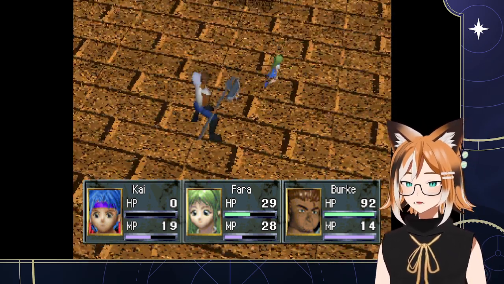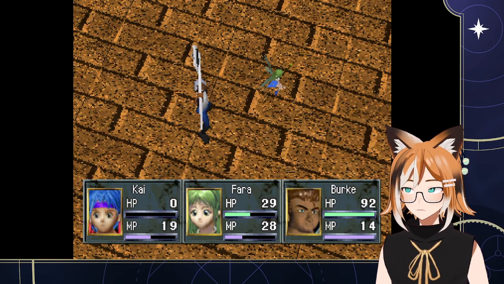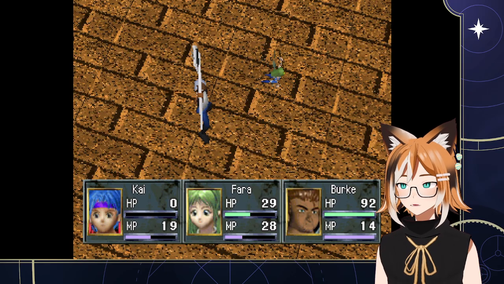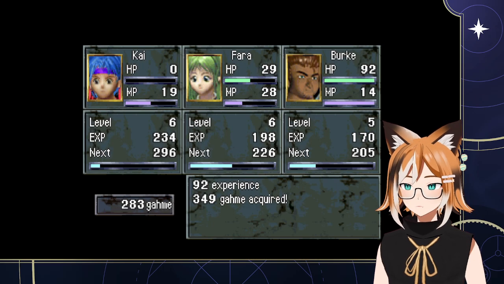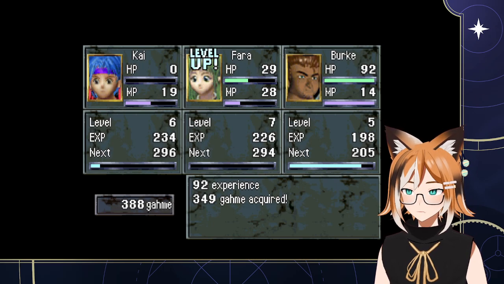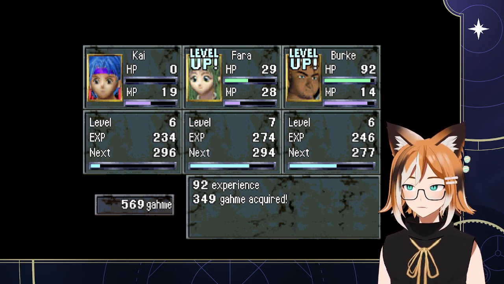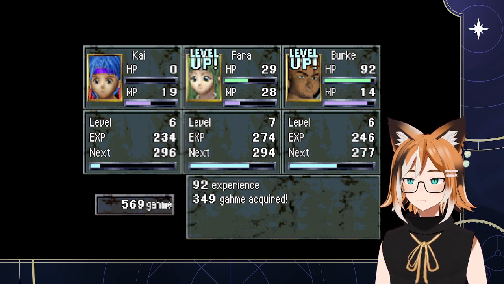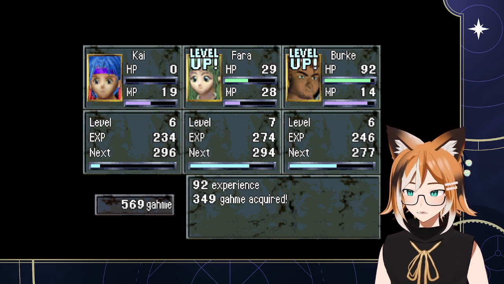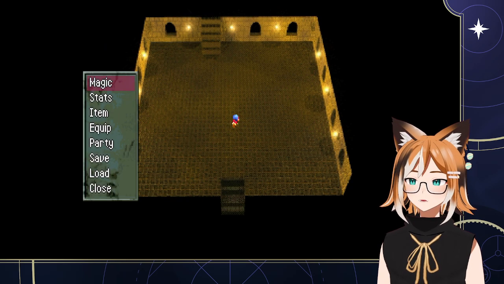Well, everyone but Kai gets a lot of experience. I still can't believe Kai got hit that hard, considering he's in all that knight armor. But then again, it was magic that hit him, I think.